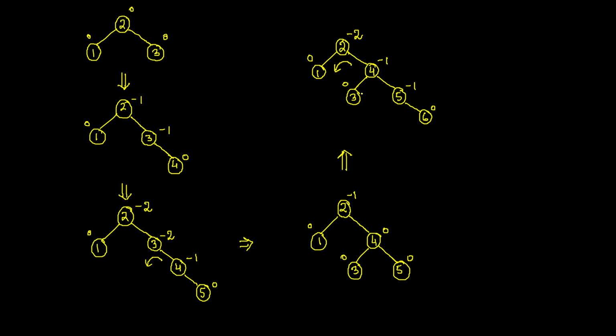Actually, in this situation, the actual rule is, let's draw it here. The actual rule is that obviously 4 will go up and 2 should go down. So with respect to the previous cases, you can do one thing blindly, that is 4 will go up and left of 4 will be always whatever was the parent of 4, that is true.